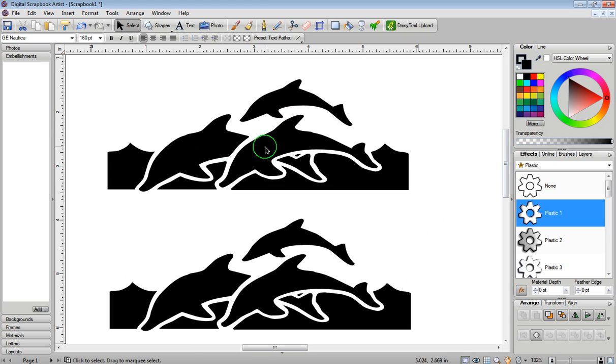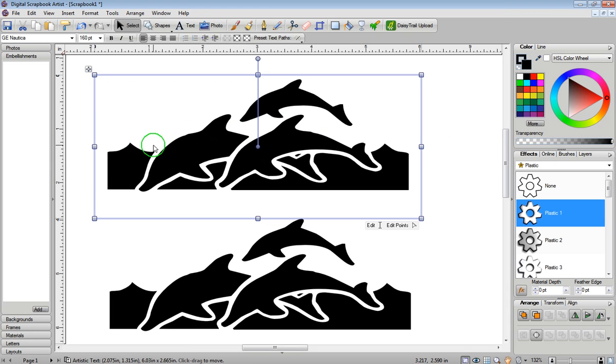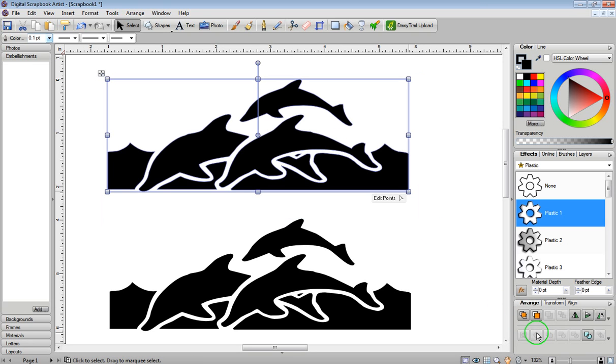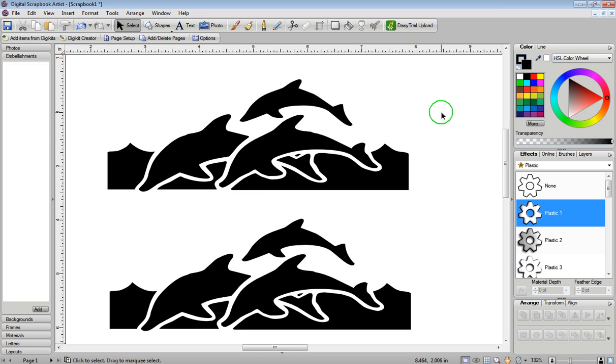So going back to this file, I'm just going to click on it, and what I want to do is separate it so that I can color fill each little section. If you go down to edit or edit points, you're not going to be able to accomplish much because it's not going to let you fill in these sections, but if you keep this selected, you go down to the bottom of your screen and you click on convert to curves, and then you click on this button called break apart. Click once off of your image.